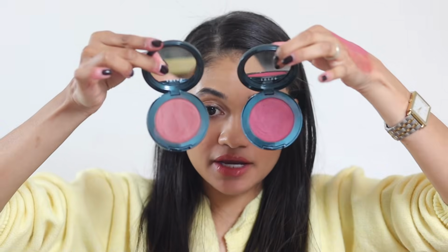And yeah, that is it for my blurring blushes. So again, these ones I would say are the most blurring. Then the soft matte ones would be the Caliray and the Lawless, as well as the Saie. I would say that the Tower 28 one is somewhere in between, in my opinion. So more blurring than the soft matte ones, but less blurring than the other ones. And I don't know if it's just because it's more of a matte. So in my mind, it's slightly less blurring, even though mattes tend to be blurring.